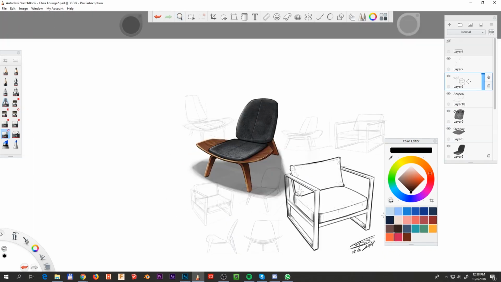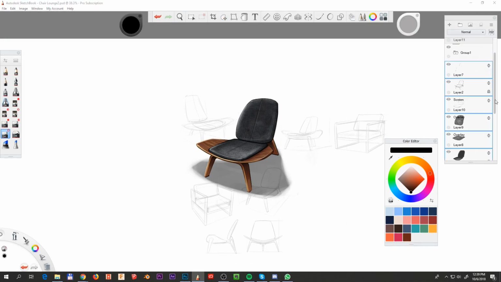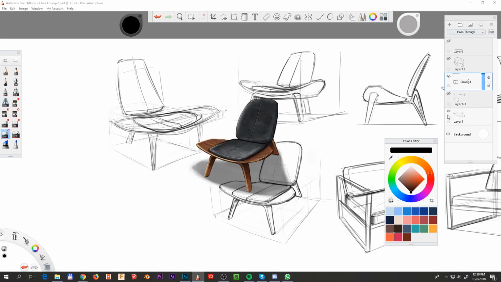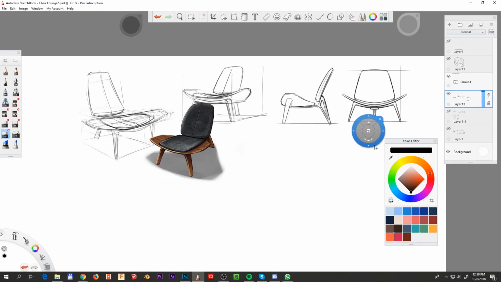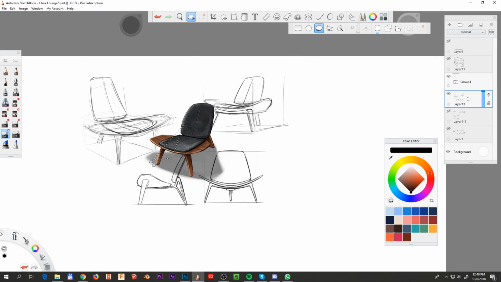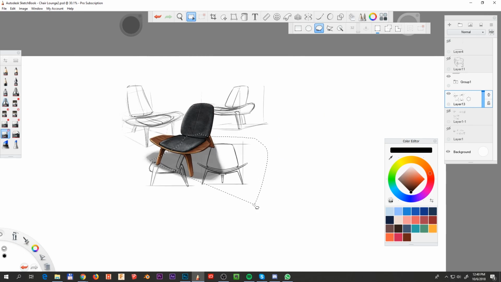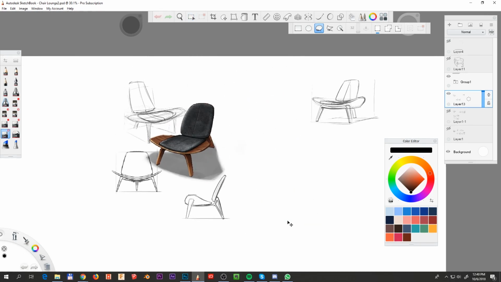For this, it's good to have a general understanding of composition. I always keep my early exploration sketches around so I can maybe use them later on for the presentation. Usually I like to push down the opacity of these elements and try and find a nice arrangement for them in the background. This is where the whole composition part comes in. This way the viewer can have a small glimpse into how the image got created.